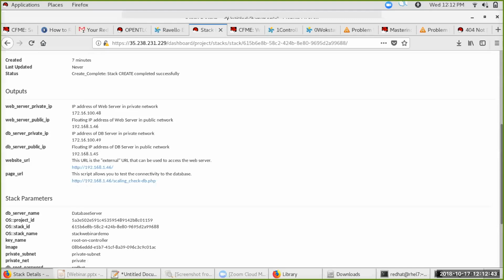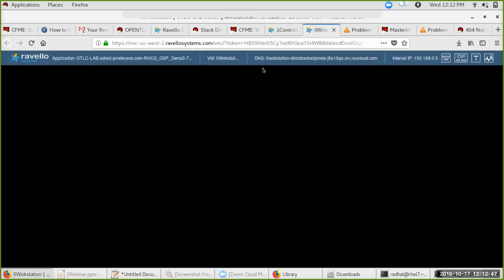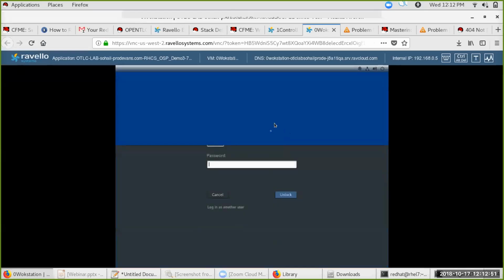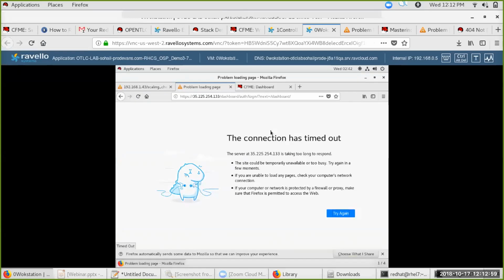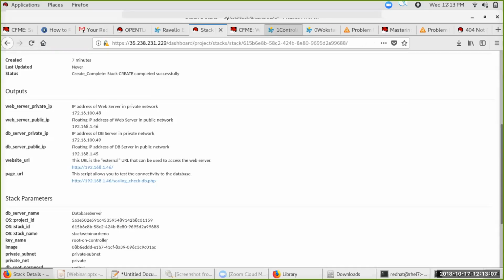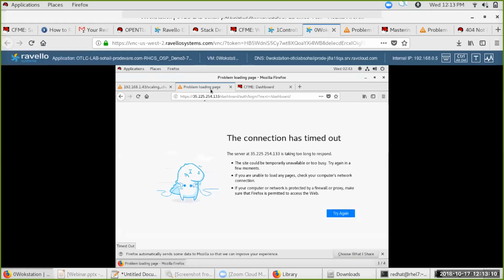192.168.1.46. Okay, so this is my jump server. Okay, I can go to its browser and look at the application, whether it has been started or not. So what is the application IP? My application IP is 1.46. Okay, so 1.46. Hold on. So I will give the proper IP 46. If I'm getting my application, okay, then we are good. Okay, so the application has not come.